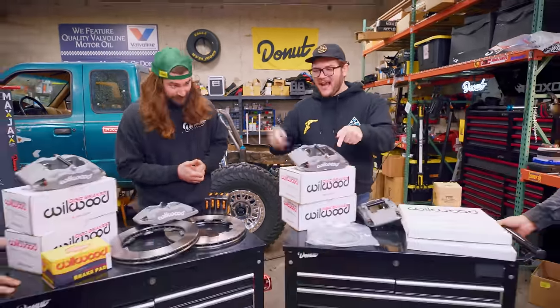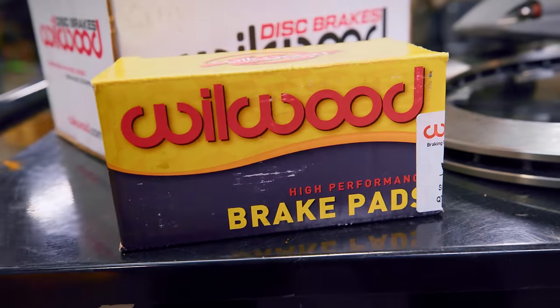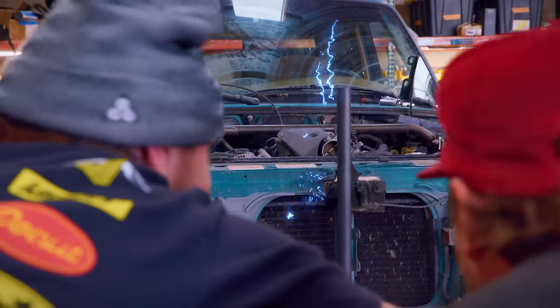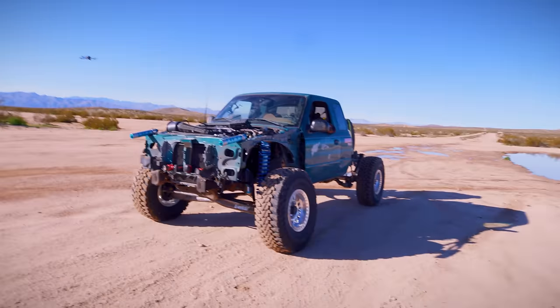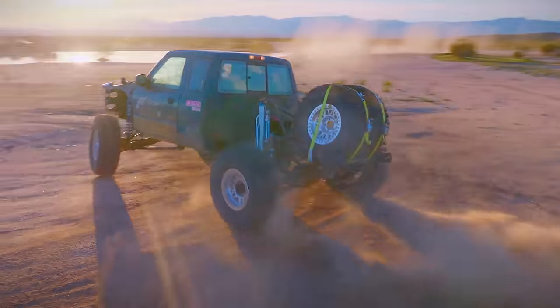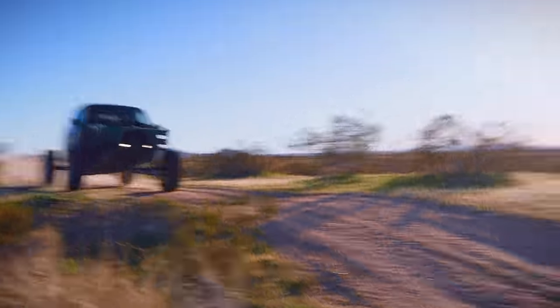Yeah, so to do that, we bought this Wilwood front and rear brake kit, along with some other braking accessories, for a grand total of $5,000. We're also upgrading our wheels and tires and plan to add some more power at some point. So to handle all that extra force, we have to upgrade our front hubs and knuckles, as well as our rear end. Once we get our new brakes installed, we'll take it back to California City to test them alongside our new wheels and tires and the suspension that we installed last week.